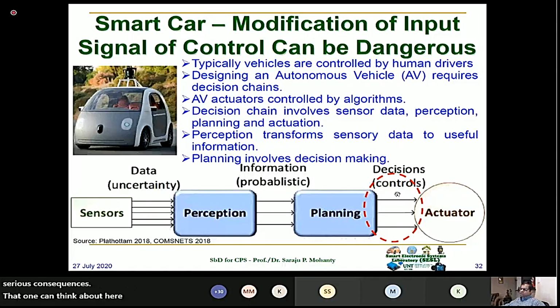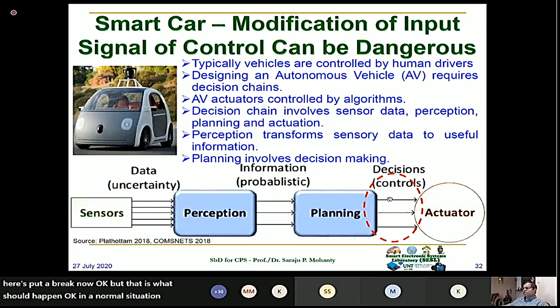And here I envision this situation. I borrowed this picture from somewhere. What is the situation here? Sensors are sensing things, the states of different physical entities and so on. Then the autonomous car system is running some machine learning and making certain decisions, and so on. Here is the information part. Then it decides, for example, to put on the brake or to take a turn. So this system, the autonomous driving system, needs to tell the actuator, yes, put on the brake now. But that is what should happen in a normal situation.